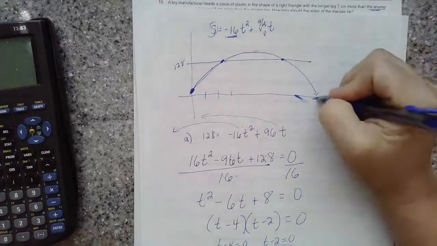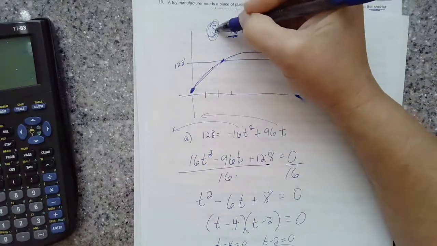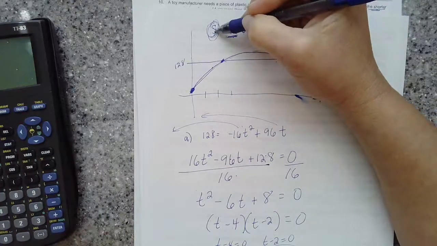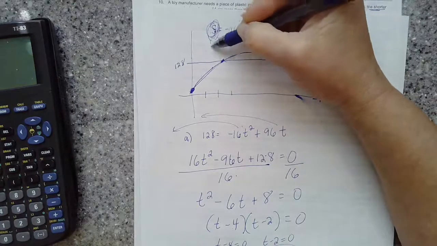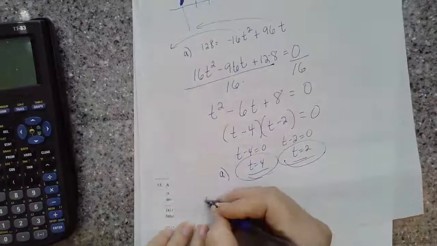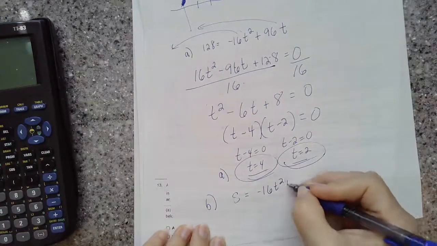Remember, it says in our reading that's the height of the object after t seconds. So its height is 0 when it's on the ground, right? So that just means do this problem again with s equals 0. So writing our problem as, here's B part. Remember, it was s equals negative 16t squared plus 96 is our velocity, t.